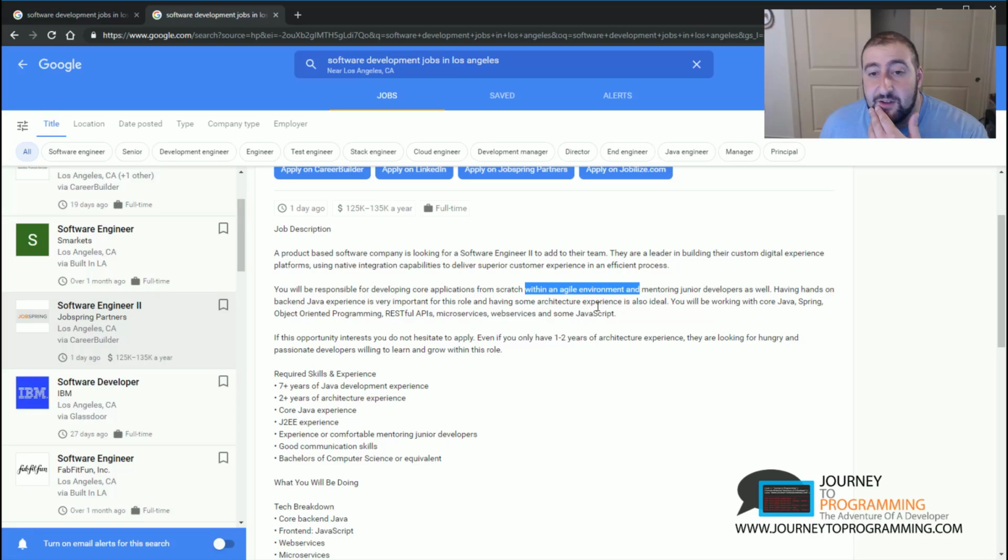That's great. It's a lot of fun until things get crazy. And then it comes into how your team handles Agile and if they're accounting for deadlines and schedule changes properly and scope creep. So moving on, they also want you to be able to mentor juniors or new developers. So, okay, this is probably like a mid-level to somebody with maybe a little bit more confidence to a senior level.